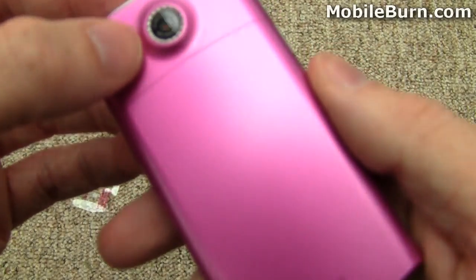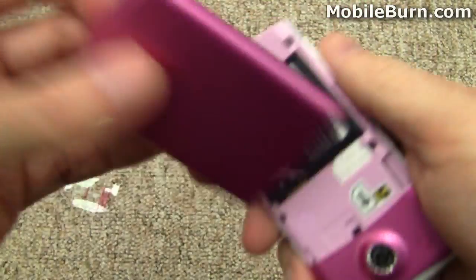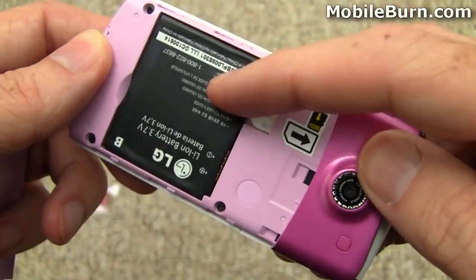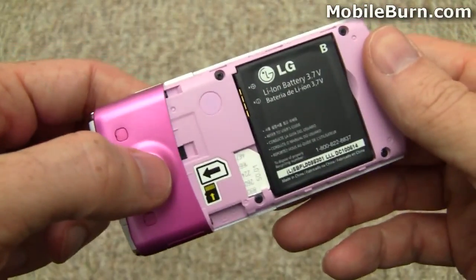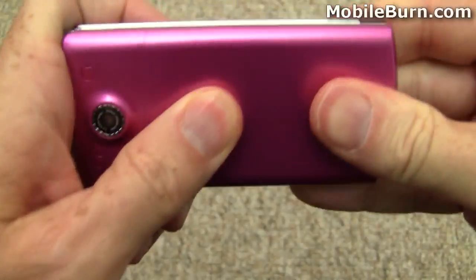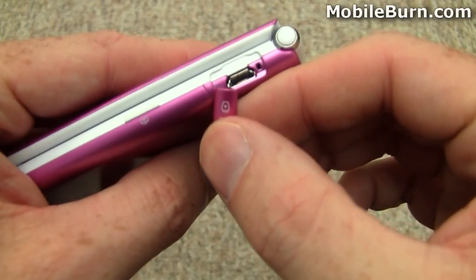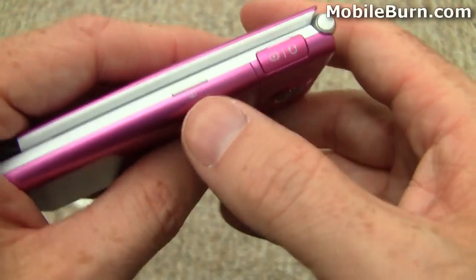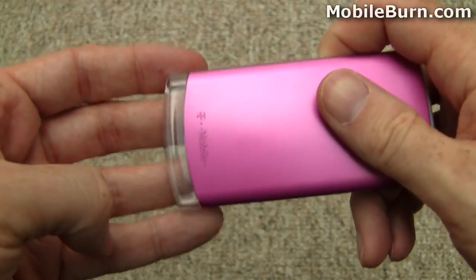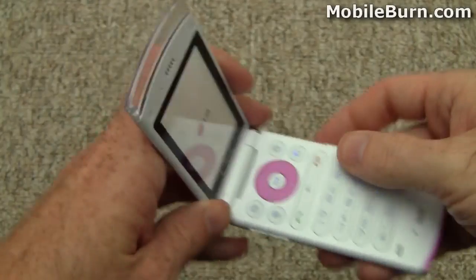We've got a 2-megapixel camera on the back. Pop the rear cover off, take a quick look. You can see there's the micro SD memory card slot, and this is a 900 milliamp hour battery. T-Mobile and LG say it's good for 5.5 hours of talk time or up to 15 days of standby time. On the right hand edge is the micro USB port used for data as well as the included headset. Then there's a camera shutter button right there as well. You can see this clear edge is where the lighting effects come through, and we'll take a look at that soon. Let's power up the phone and see what it does.